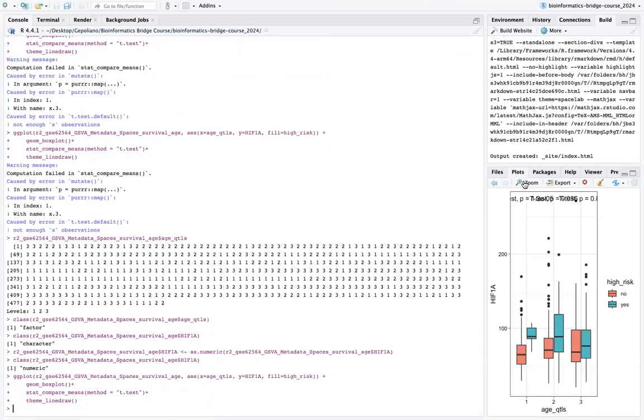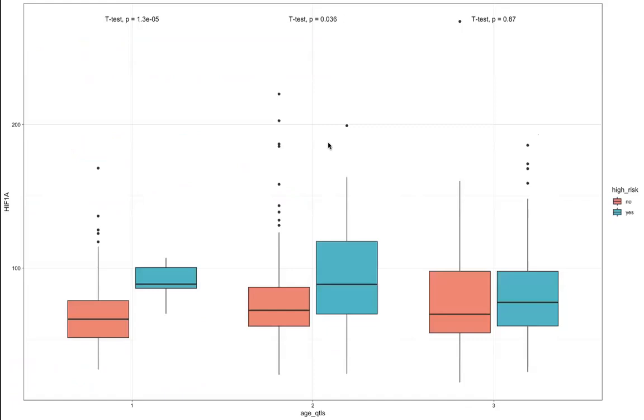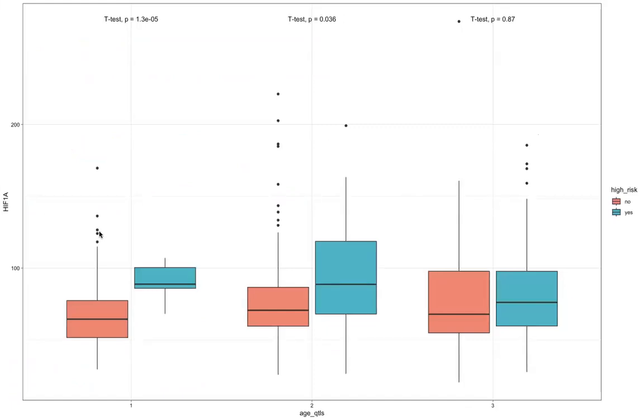There you go. So what this result suggests is that the younger the patient is, the higher the difference between the high risk group and the non-high risk group. And as you can see in age quantile 3, it's not statistically significant anymore.